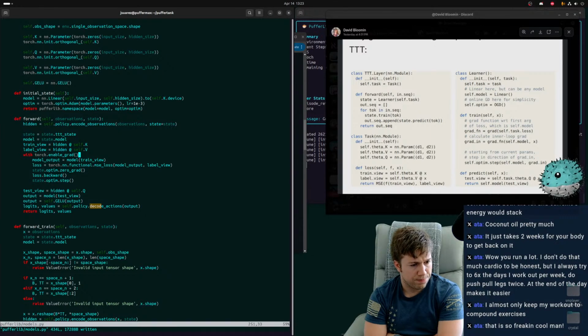No, because the only thing that has a gradient here is the model output, right? I think that's the only thing that gets a gradient is the model output. And either way, the optimizer is only defined on the model parameters, right?